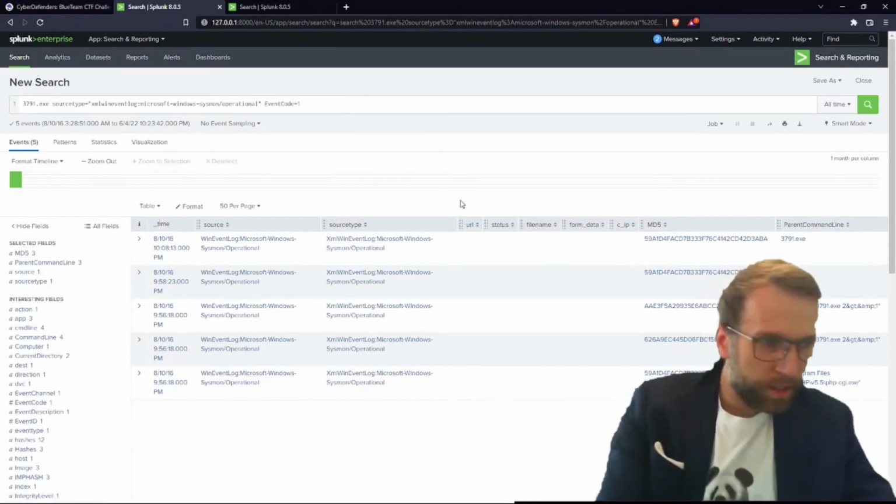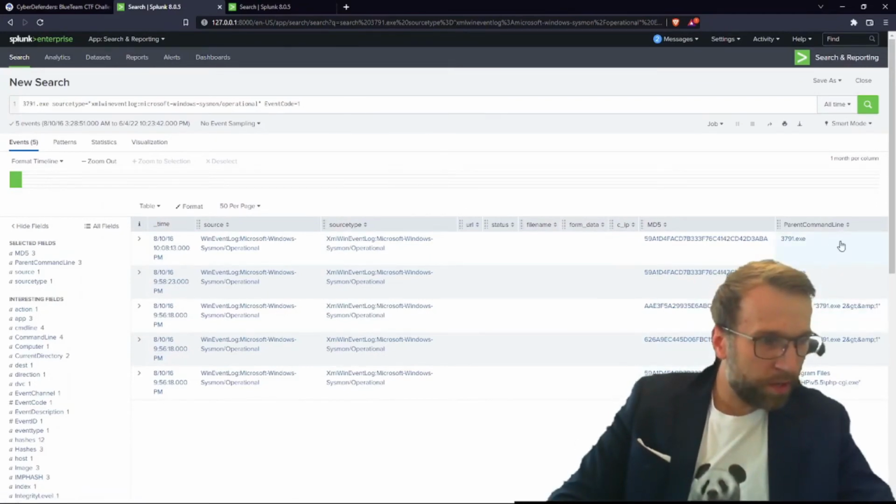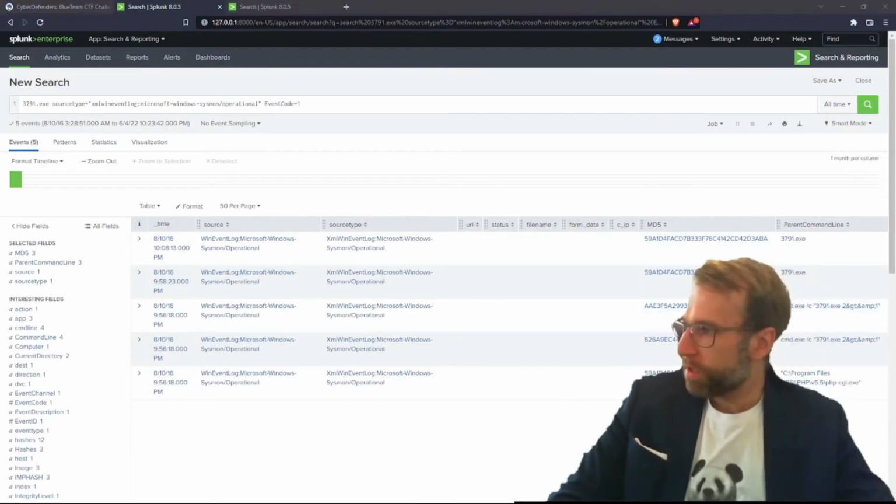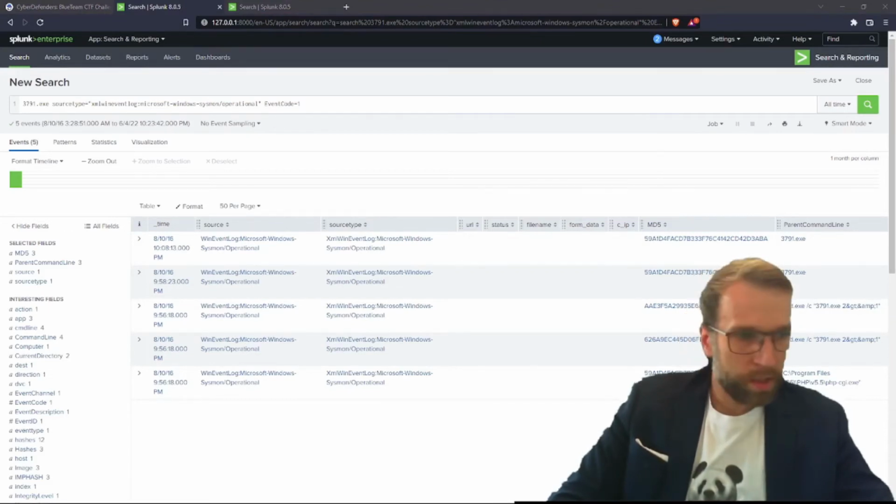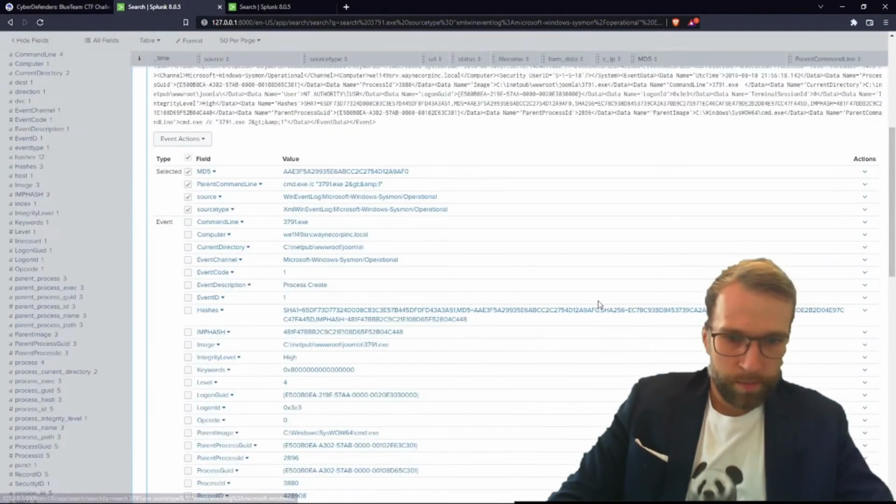Let's rerun this with our filters, and you can see here we have parent command line. This one's being called differently, it looks like.